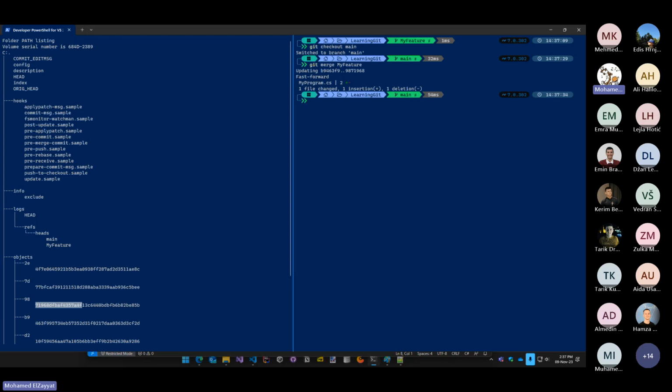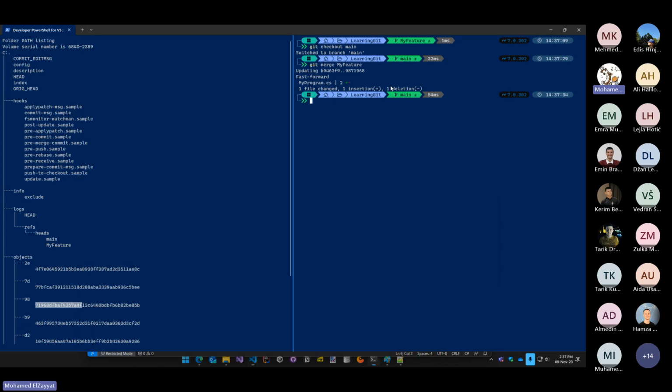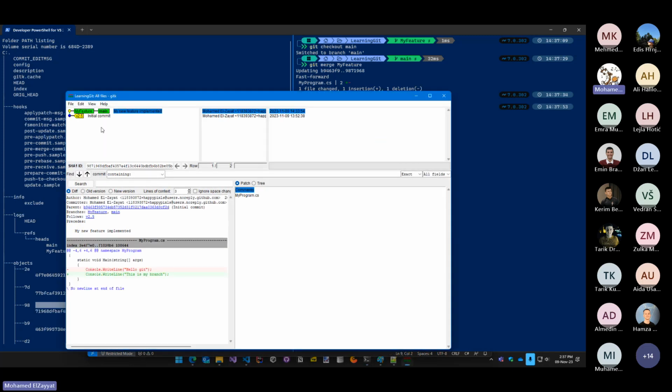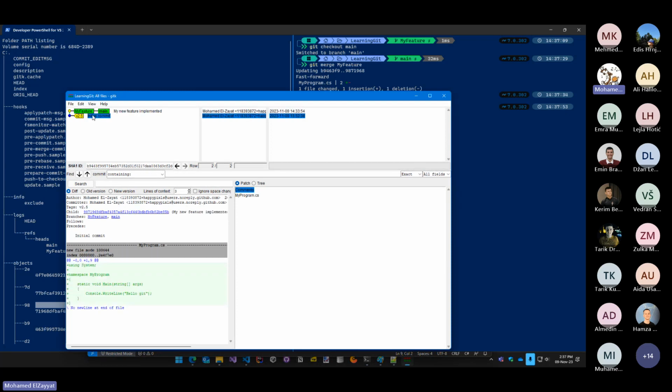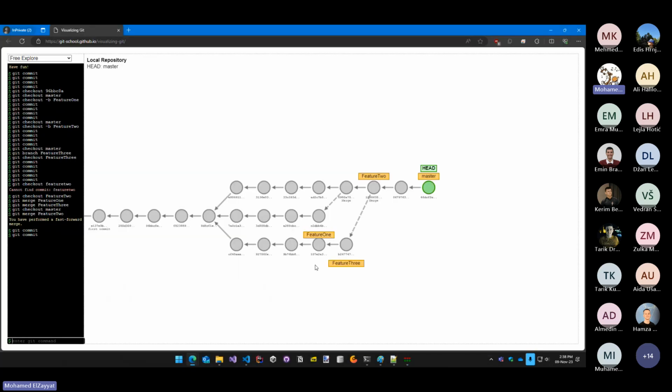I odmah mi kaže, yeah, we fast forward, we actually took the changes which you did and we merged it with main. I sad kad pogledam ovdje na mom failu, sad je this is my branch, a ja stojim na main. A kad kažem ovdje git k, vidjet ćete da imam initial commit, pa my feature and main, both of them are on the same place, similarly to this.